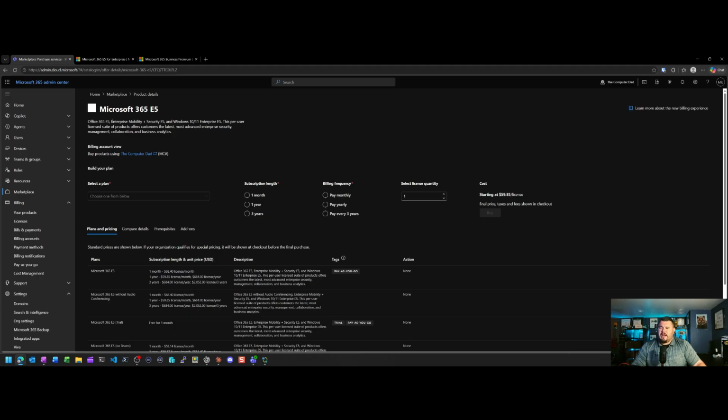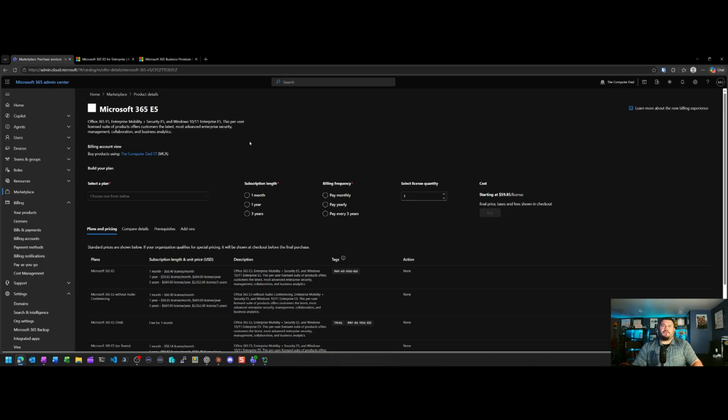The E5 feature, Enterprise Mobility and Security E5, Enterprise E5. That gives me the Pro to Enterprise entitlements for Intune joined devices, Entra joined devices. All of those things are bound in this. This unlocks a lot that I can do in a testing environment. So I'm excited to make this transition.